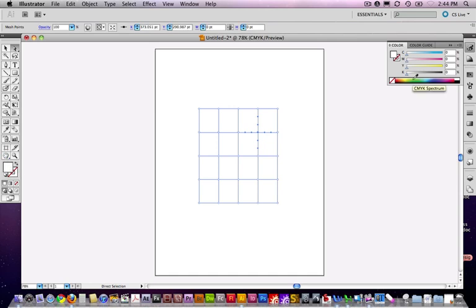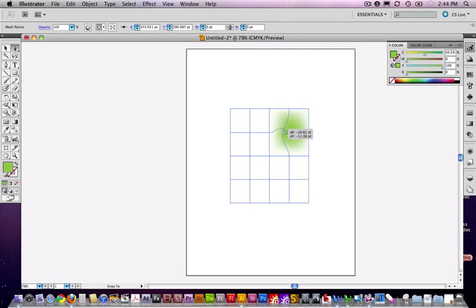If I just choose a color from the color panel, it turns that area green, and then it radiates out and basically mixes with the other white colors on all of the other anchor points that are nearby. Notice that it has components to it that are very similar to what you see inside of a normal shape. There's Bezier handles. I can click and drag these guys around, and as I do, it changes how the gradient mixes. So that's the first thing to kind of be aware of.